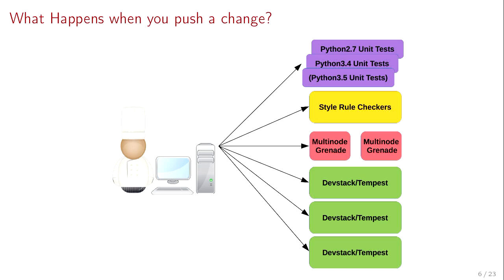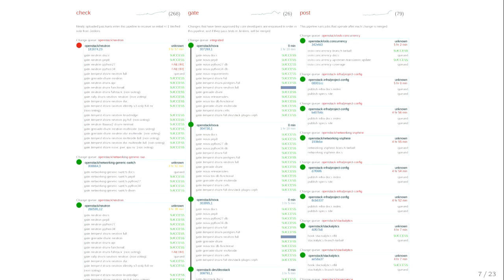But it's just important to realize how that all works together. And this is just a snapshot of what is going on during the test system. Actually, that was a pretty light day. But you can see all of the test jobs that are running, and you know, success, failure, I think there's a few failures in there. And you can see the different phases of the testing. The check side on the left is where tests are being run from the initial push. And the gate in the center is where the final pre-merge check is being run.